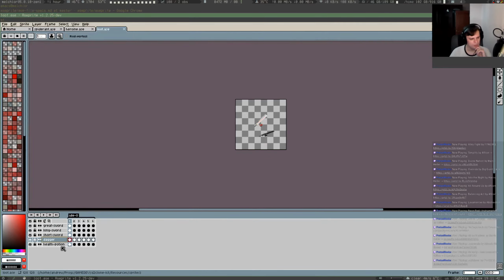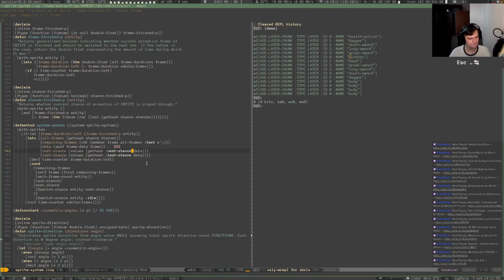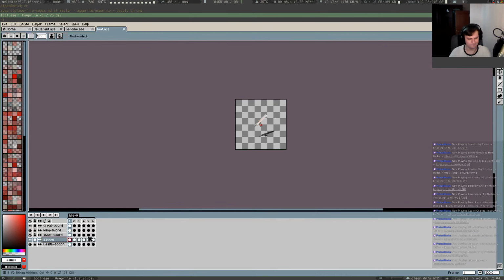Should they go to every layer, or should they just... Yeah, and again, there are properties that do not make much sense for a specific layer.